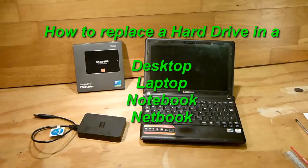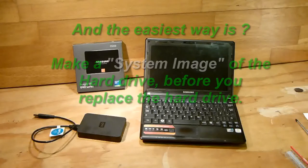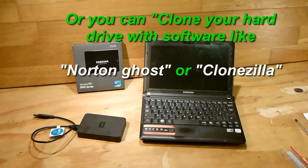So, how to replace a hard drive in a netbook or a laptop. Before you replace the hard drive, you need to have a way to copy everything onto your new hard drive, like your operating system, programs, apps, and all your data, movies, pictures, documents, or whatever. So, your options are to clone the drive that is in your laptop or notebook with software like Norton Ghost, or a free version like Clonezilla.